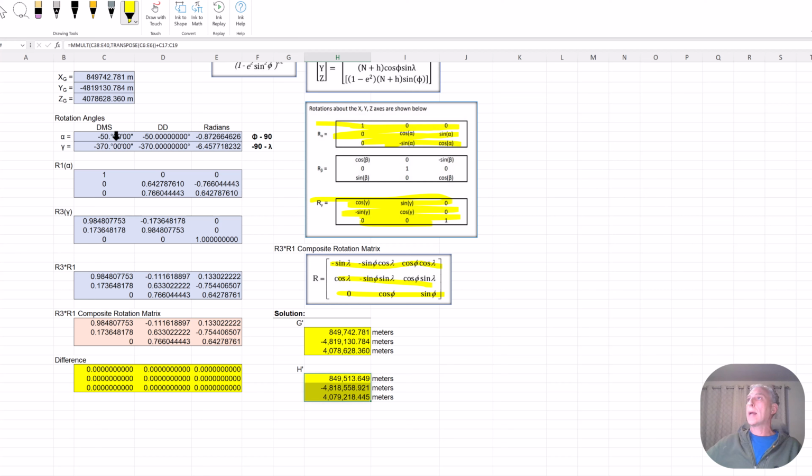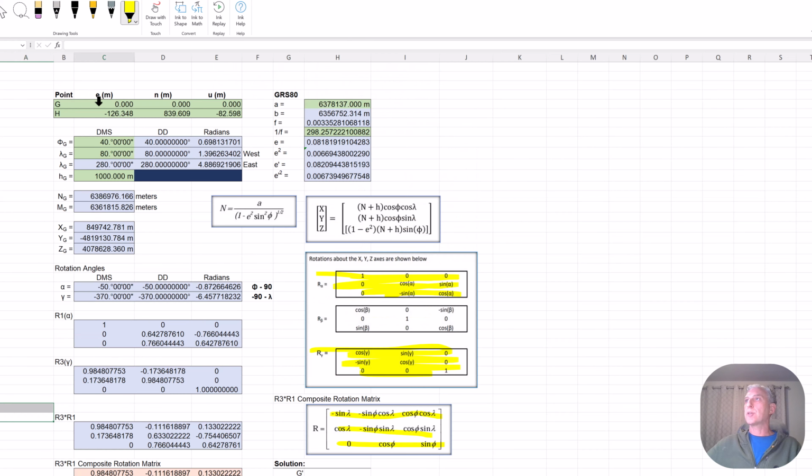And when I post these, you guys probably realize that I blank out the formulae. So you can see I have formulae in here, and I'm never typing a number. Once I type my givens into the green boxes, I don't type any more numbers at all. Everything else is cell references.